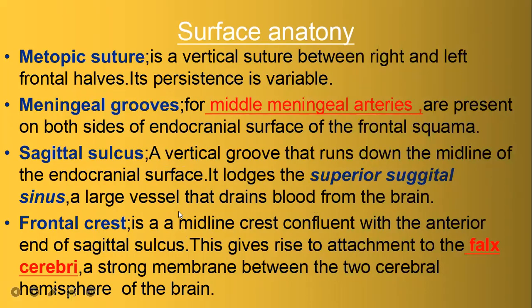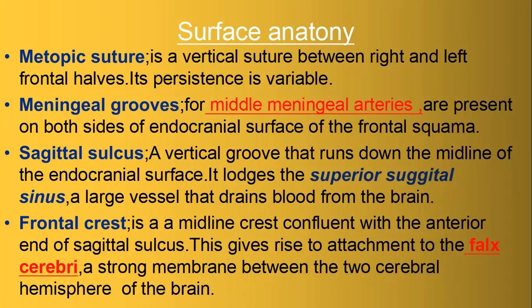We have the metopic suture, a vertical suture between the right and left frontal. How it persists is variable. I did mention that it may just disappear at the age of between 6 to 8 years old for those growing children. Meningeal grooves from middle meningeal arteries are present on both sides of the endocranial surface. Endocranial, I said, is the inner surface of the frontal squama or the frontal bone.